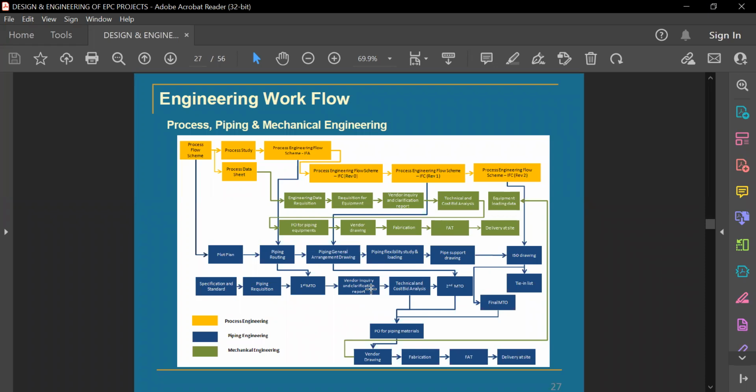So if a pump data sheet has to be prepared, then they have to give it to the electrical engineer so that the electrical part can be filled in by them. And the mechanical engineer will see that this will pump at this pressure, this is the head pressure and all those things, and this will be the size, and this will be the type of pump, for example, a centrifugal pump or some other type. And then based on that, the electrical engineer will give the load and the voltage requirement, and the wattage will be taken care of. From the instrumentation point of view, I have to give a command to that pump MCC, so that the pump can be controlled from the control room.